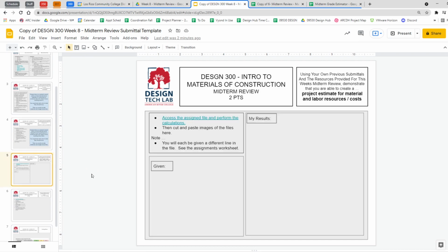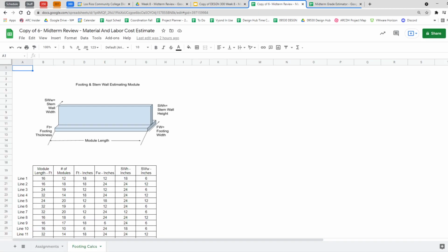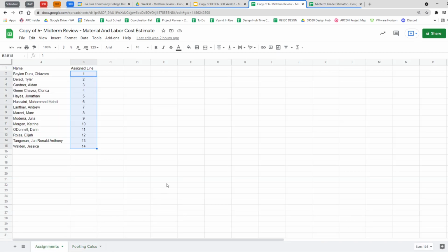Your next one won't take too long. It's using your own previous submittals and what we've provided. Create a project estimate for material and labor costs. And I think that's this one right here. Now there's a set of assignments. You only have to do one line.